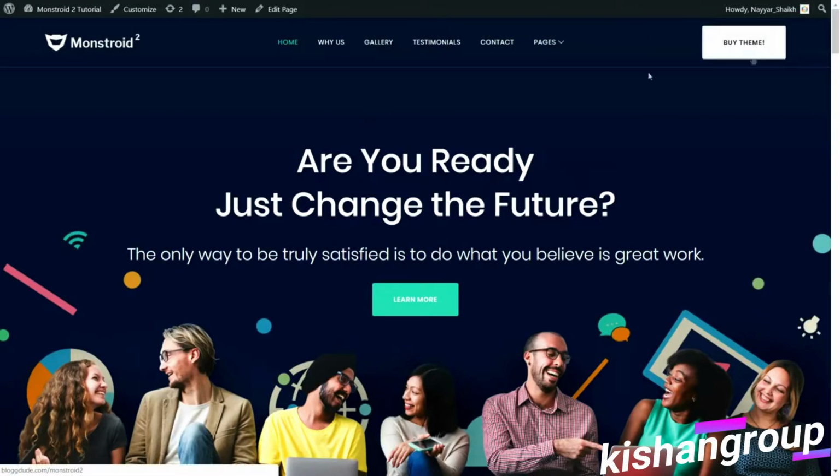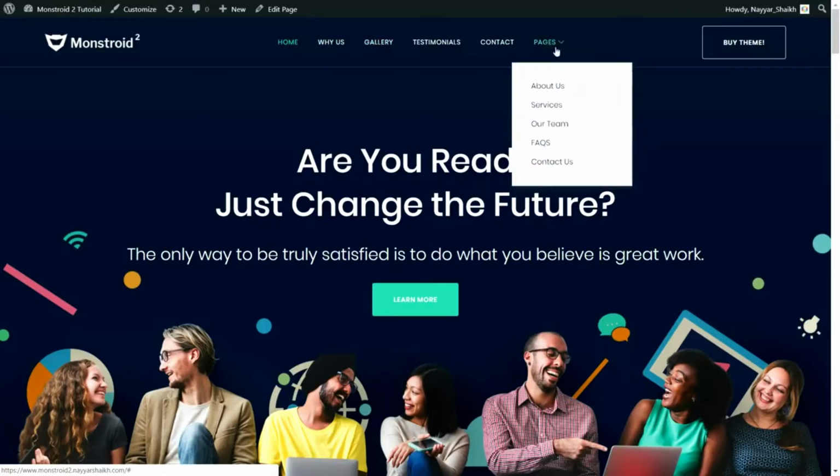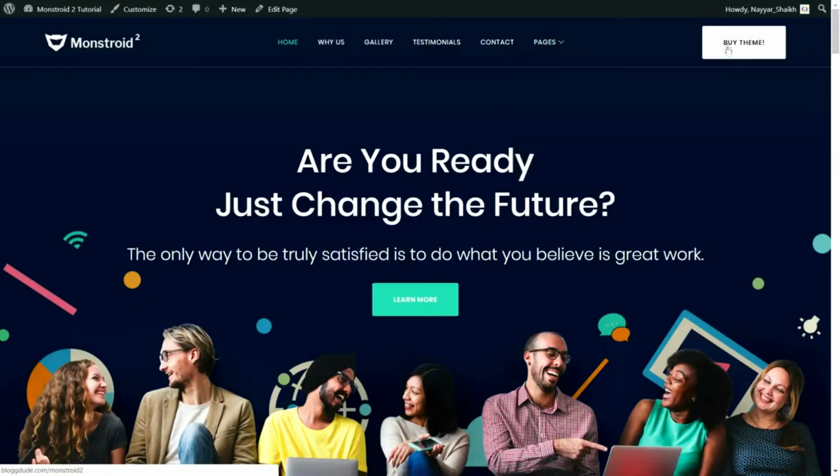So this is the website which you see on the screen. Now at the top we have our header, and here we have our logo. This is a very simple, very nice logo. In the middle we have our navigation bar, we have the menu. As you can see, the color of the menu is white, and when we hover over this, the color changes. Then we also have this thing over here. We will also see how to put this beautiful call to action button in your navigation bar.